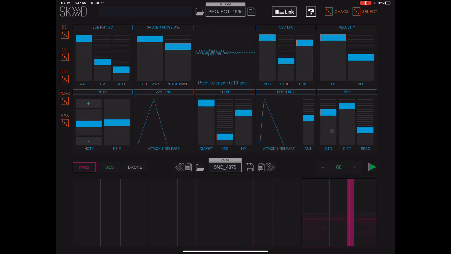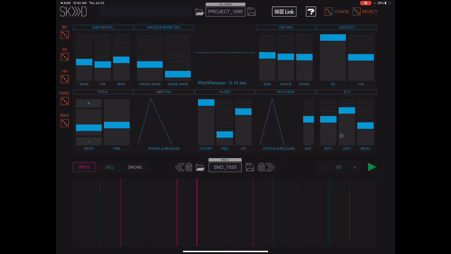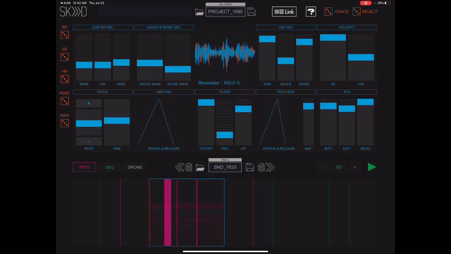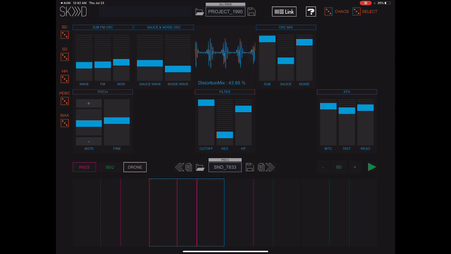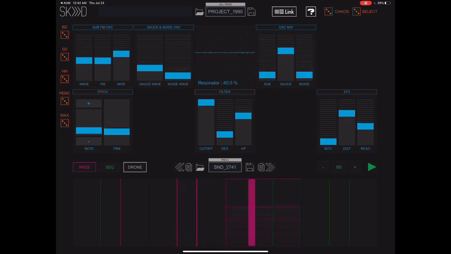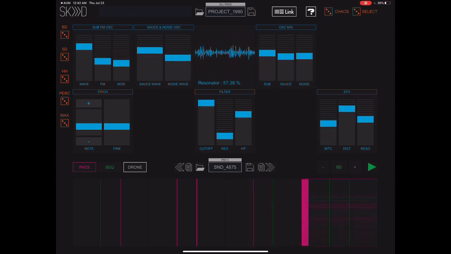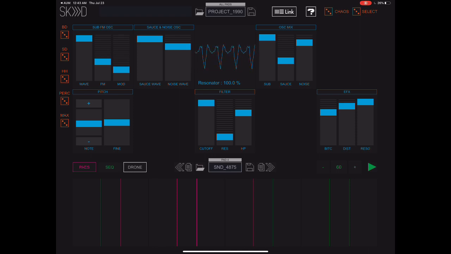So the amount of bit crush, distortion, resonance. Okay.